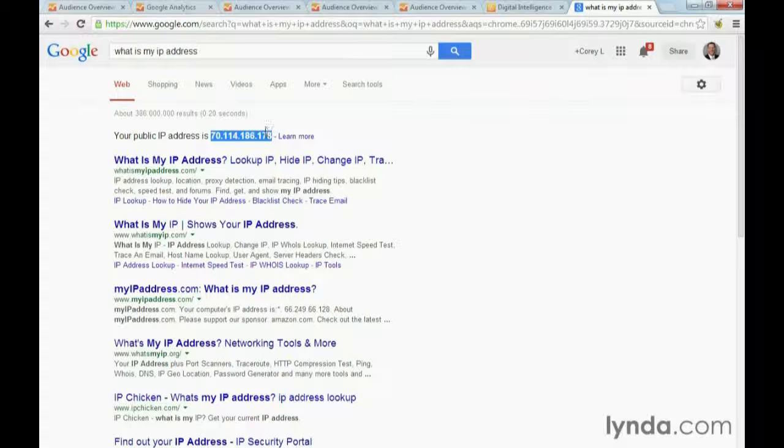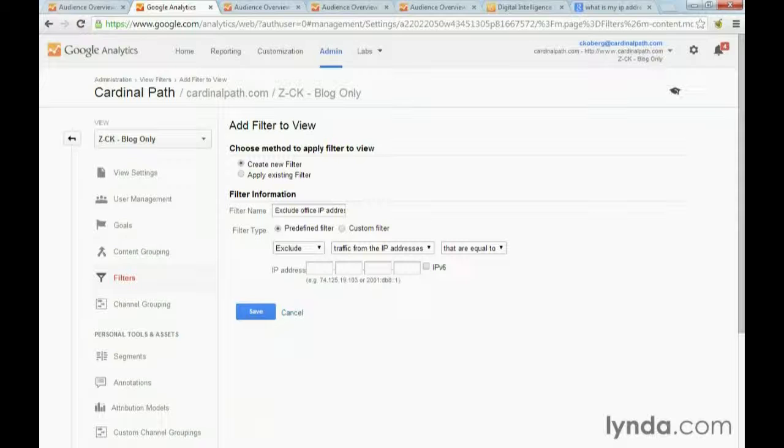Now the key here is people think that this is the IP address of their computer. It's not. Every computer on your internal network is going to have its own IP address, but those are internal IP addresses. What we're looking for here is what's that IP address that everything gets funneled to when it hits that router that hits the internet that Google's going to see, because Google's going to be looking for that traffic originating from your office, but they can only see that external IP address. So that's the one we want.